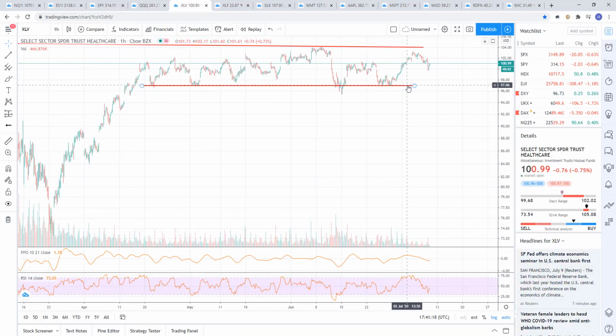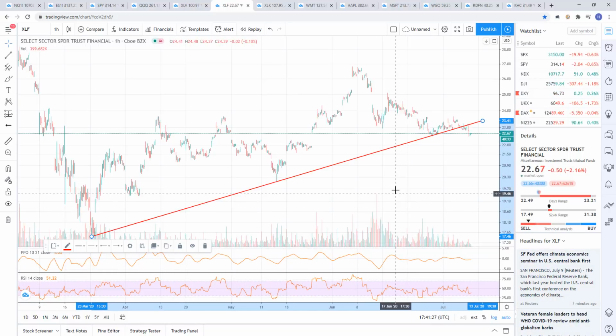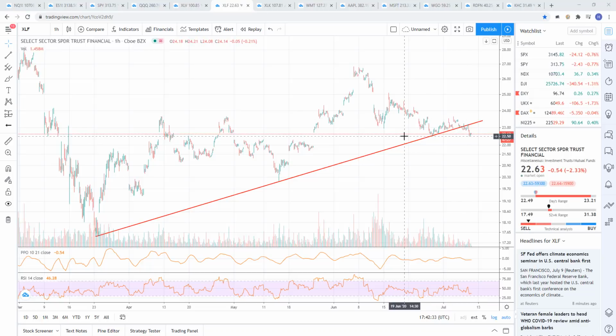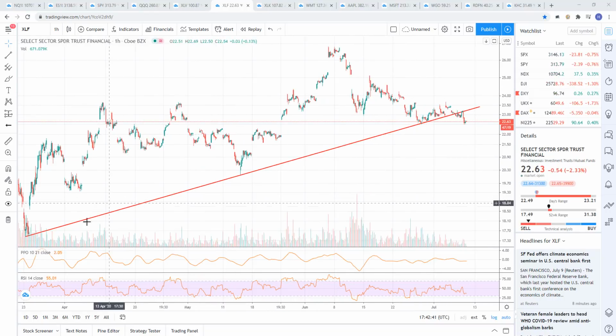XLV, there's nothing going on here. It's just sideways, nothing to look at, but a break in 97 is what we're watching for. XLF is the weak index right now, and if there's going to be some sort of a recovery to save the market, it's probably going to be focused right here on XLF because it's showing so much weakness. The banks across the board, I've been watching them, are looking really weak. They just continue to sell off. So this is where you'll want to watch for some sort of news or headline trying to save the banks. This is where they're going to probably focus their recovery operation because the financials have broken down. And you can see here's your support.